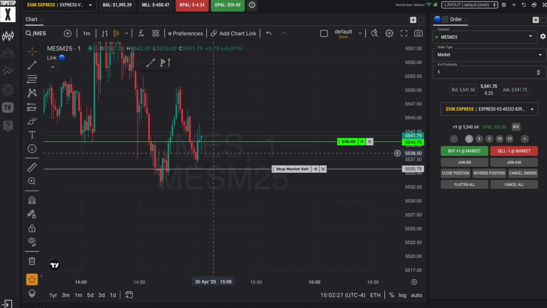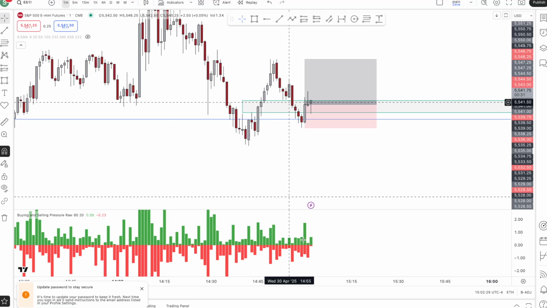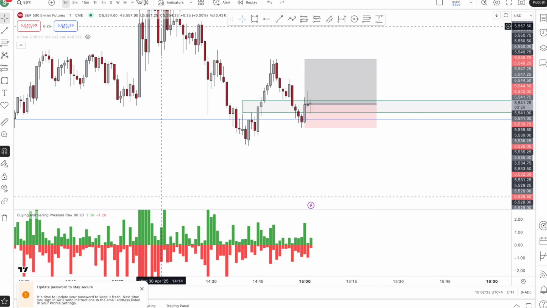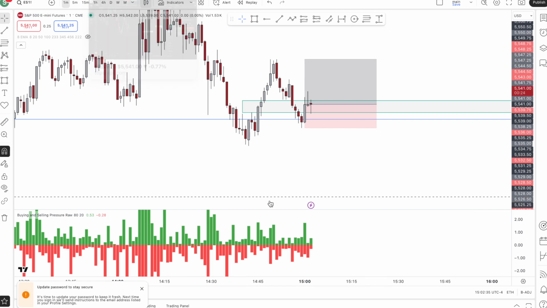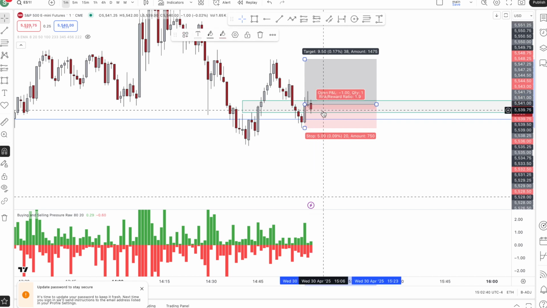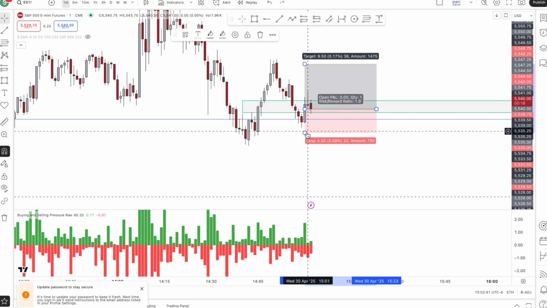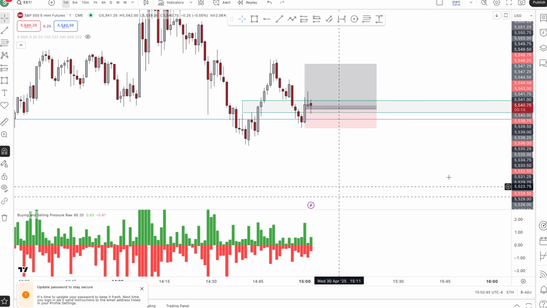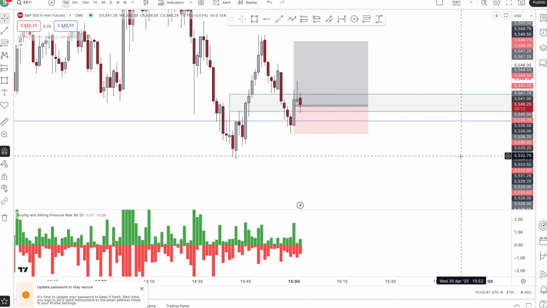I'm liking the way this candle looks. Let's see if the volume's starting to grow. That's good. Just looking for a quick pop. Now that we have scaled in, we have a better risk to reward. Our average is probably say right here. And we're getting a nice rejection so far.